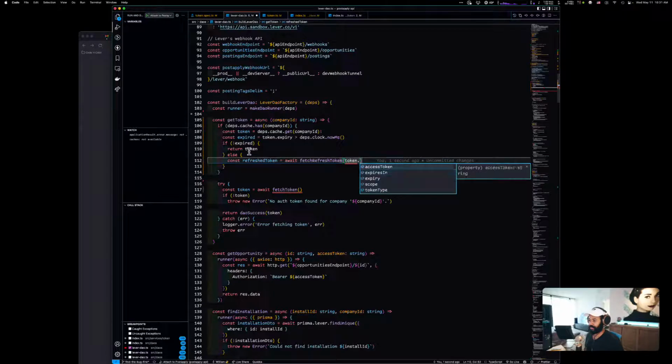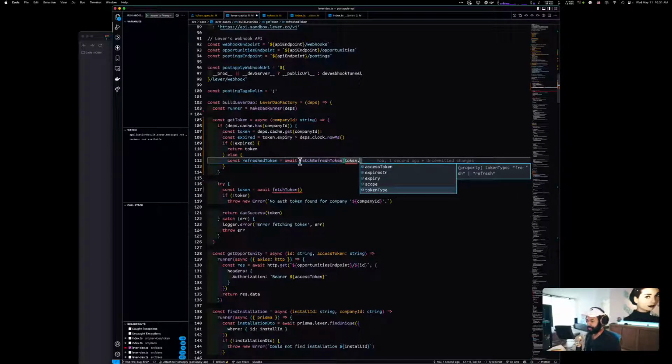But I think I need to check to see what type of token I have. Actually, you know what? No, I will have both. Yeah, I will have both.